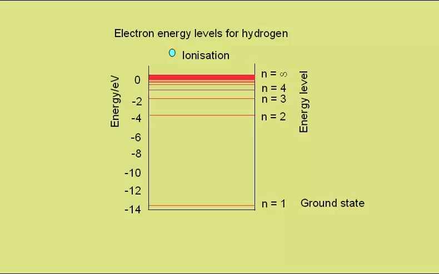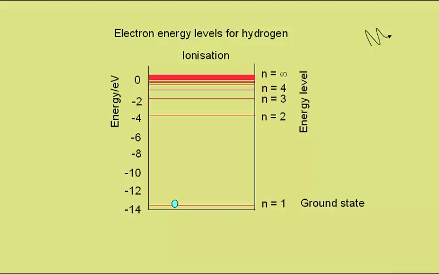But just as a ball on a high shelf is not stable and will probably fall off at some point, an electron in a higher energy level, for instance here an electron which has been raised to the n equals 4 energy level, is not stable, and very soon it will want to go back down to a lower energy level, in this case the ground state, and in so doing it must lose its energy in the form of a photon.